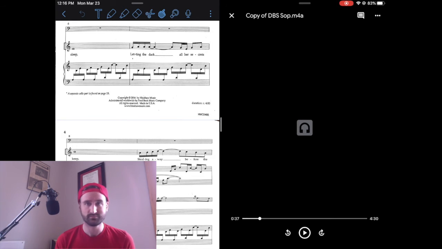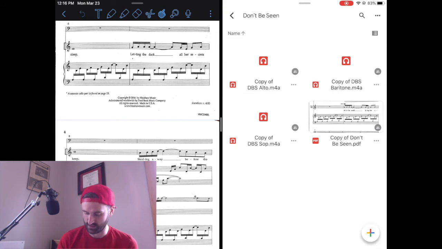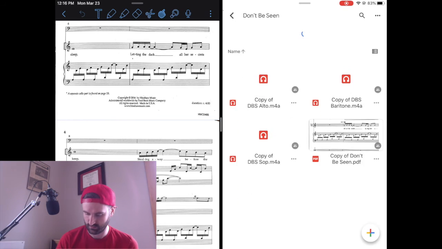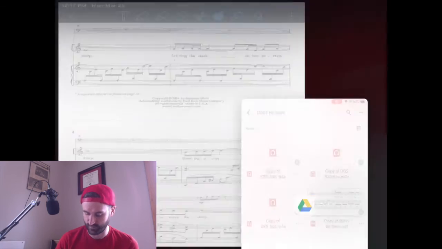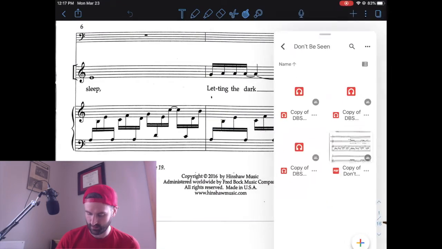Speed it up. Once you feel like you can do it sped up, then what I would suggest doing is, so I'm going to get rid of drive.